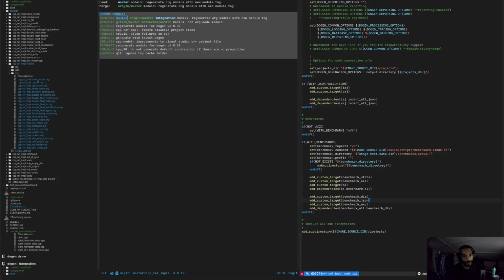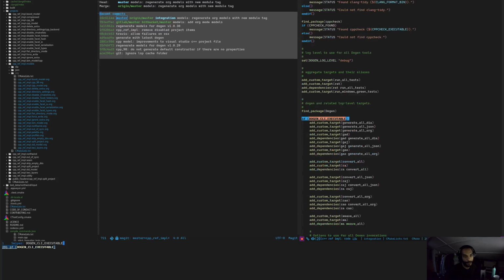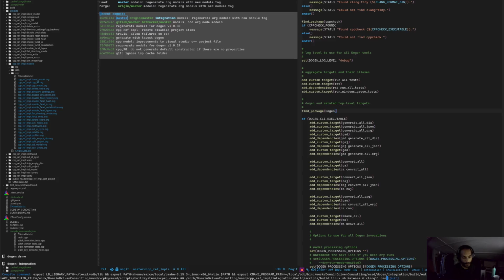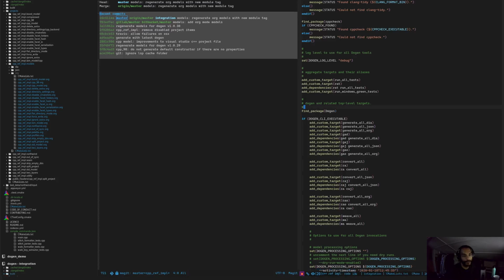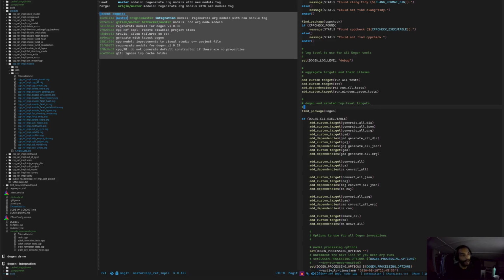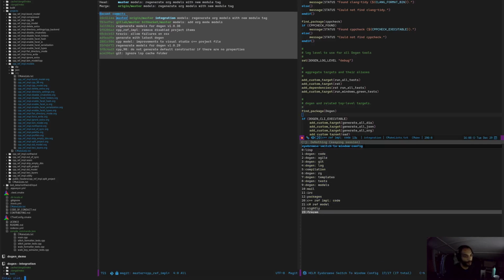Because clearly the reference implementation must detect the Dogen CLI executable. Oh, and if I remember rightly, we do have a find package Dogen. So I assume... Right, so this guy here, if we look very carefully at how we build, we're going to see somewhere a program path. Here we are. So this guy here is required. Right, so, okay, a bit of confusion, but it's all making sense.